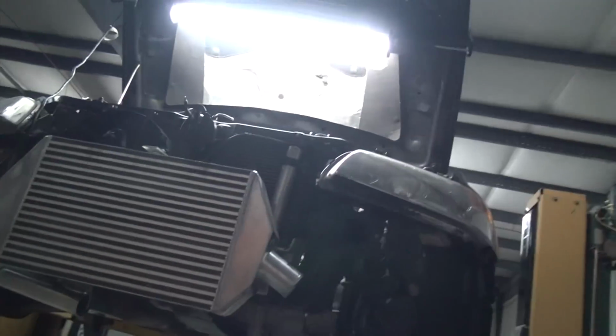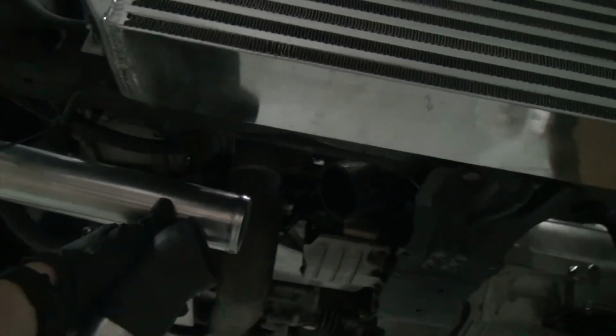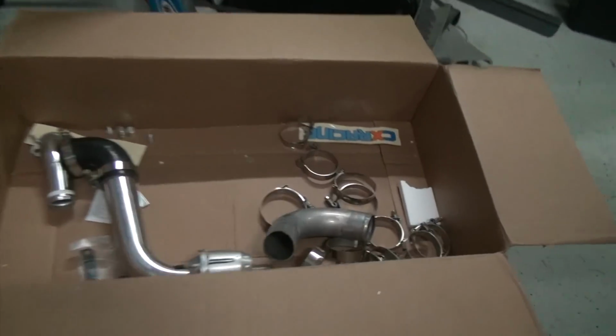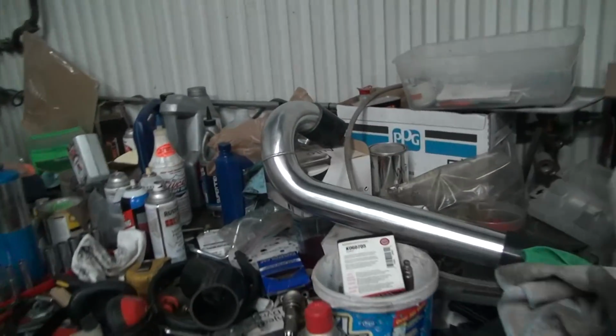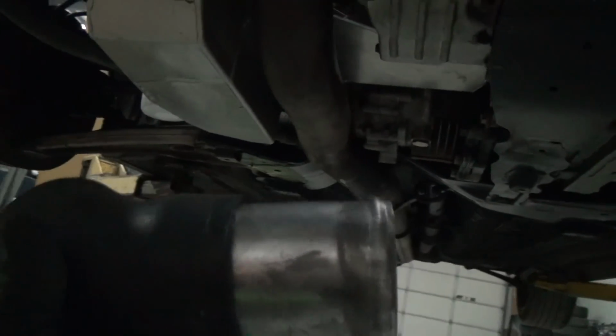Anyhow, it's like Tuesday night, Wednesday morning, somewhere in there, and I'm messing with installing this intercooler piping. So I got the CX Racing kit, which comes with all the nuts and bolts. But this is some other pipes that I had. It's supposed to have this flange that comes off the factory turbo, but since I'm running the GT30 kit, I kind of have to make my own.